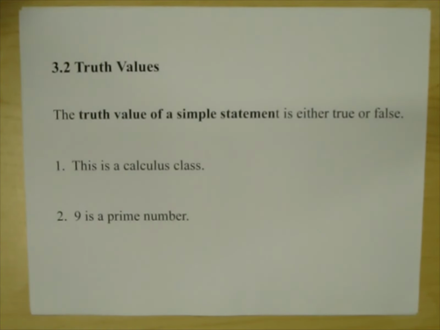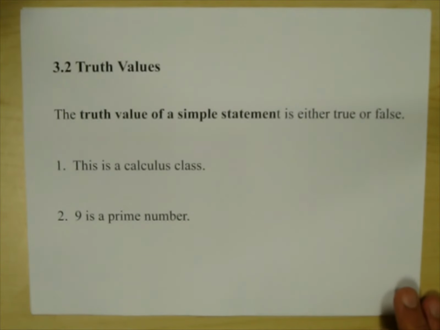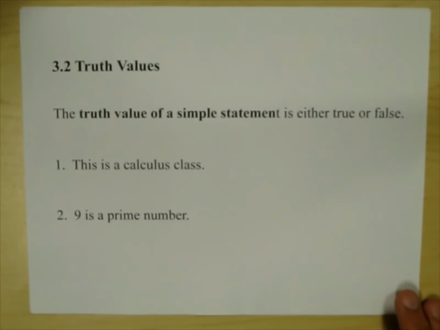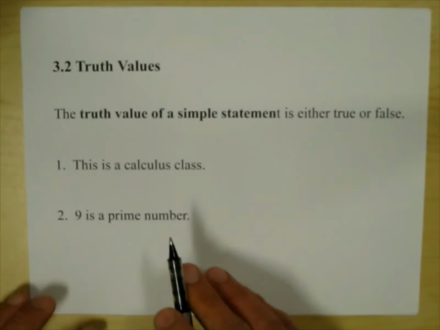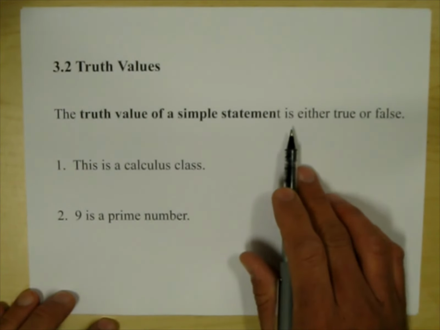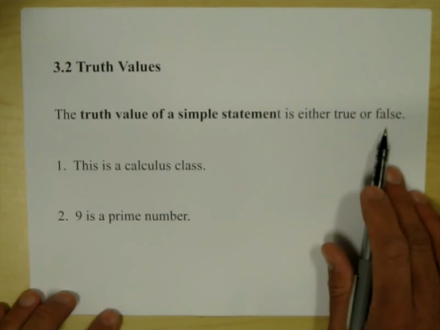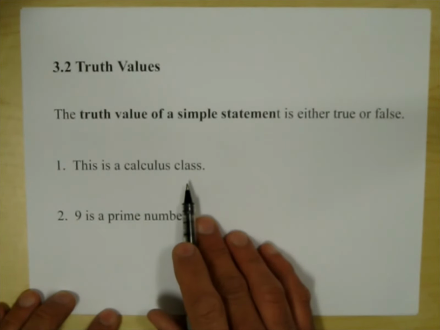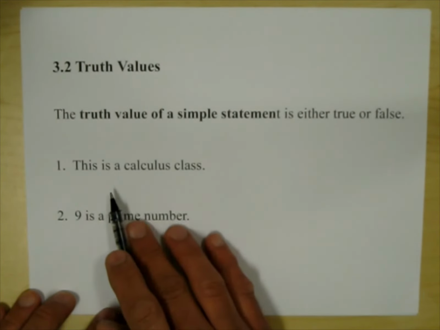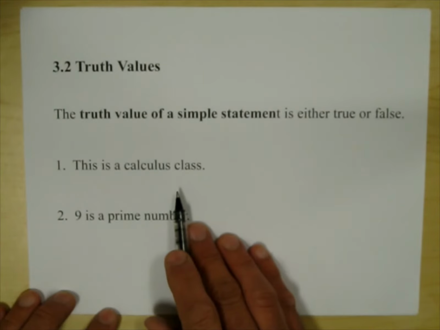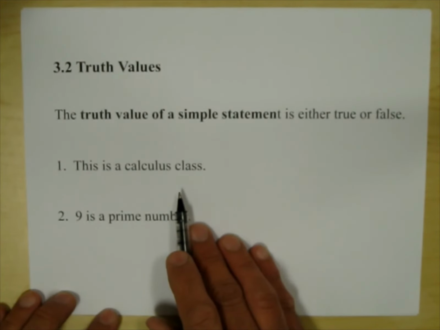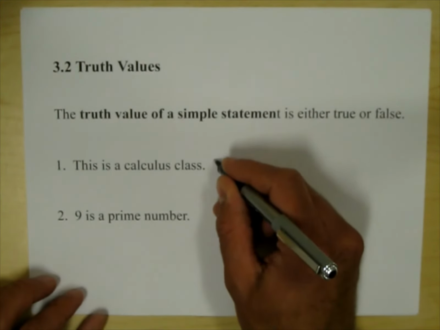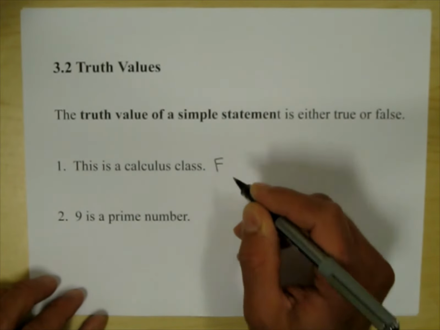Let's go ahead and look at truth values. Okay, so it starts off pretty simple today. The truth value of a simple statement is either true or false. This is a calculus class. Well, what they're going to have you do in your homework is analyze these statements and find the truth value. So this is a calculus class, happens to be false.